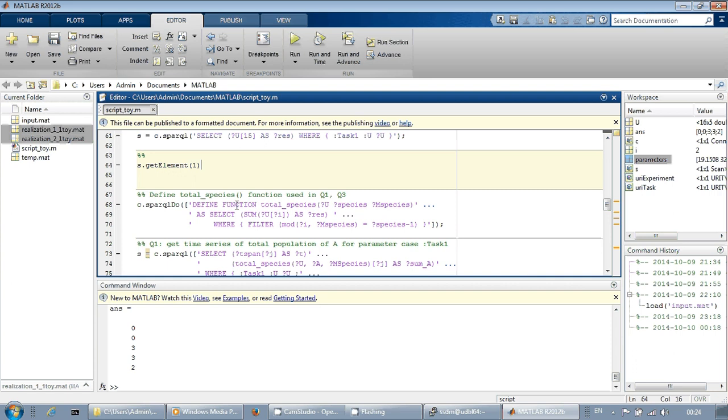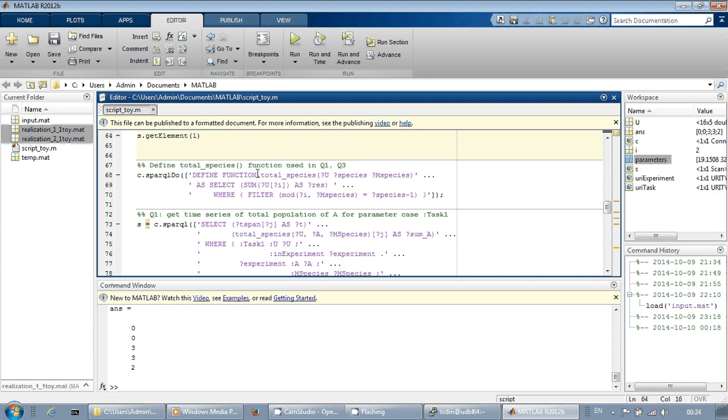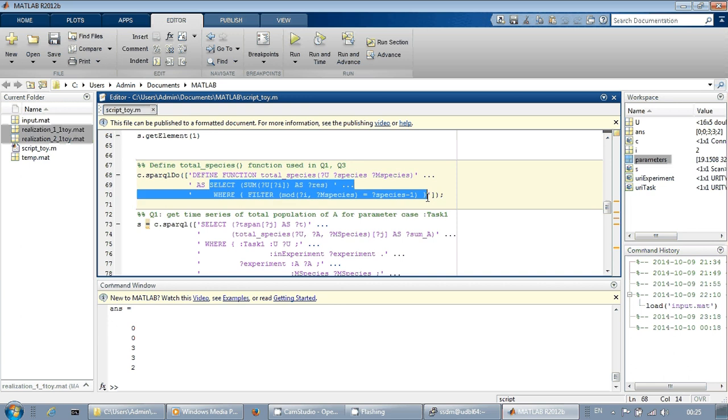Scientific SPARQL allows us to define functions that can later be called directly or from queries and updates. These can be foreign functions in Java, Python or C, or native SciSPARQL functions defined as parameterized queries. In that case, the concept is similar to SQL stored functions, but a bit more powerful.